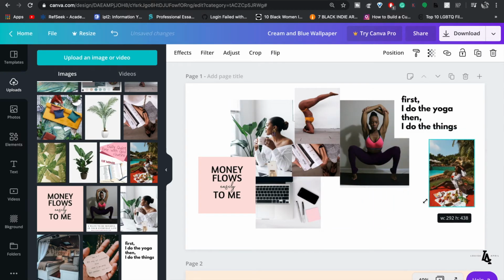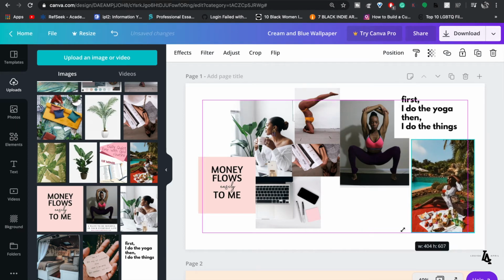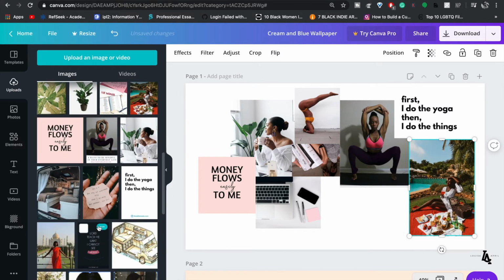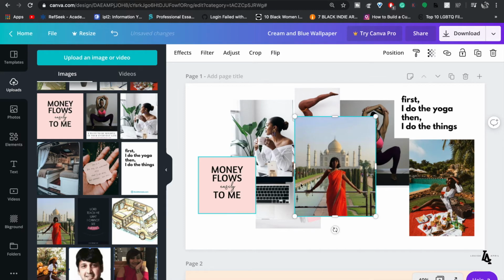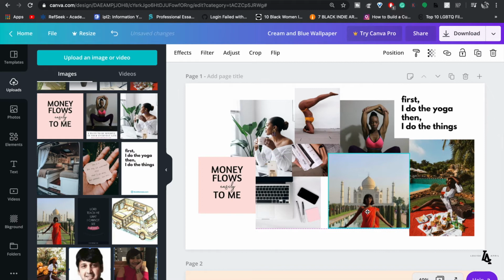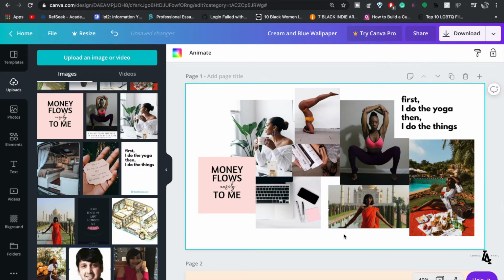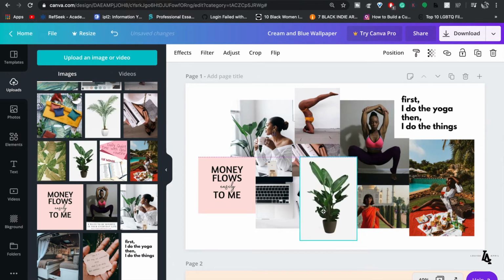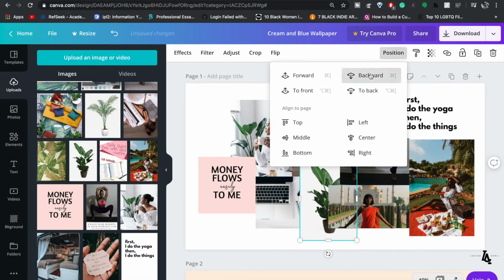So here, no, this needs to be a bit bigger. Adjust that. The Taj Mahal. I'm gonna crop her like so, like that. Awesome. So you see there's this little gap here. I would usually just play around to fill that gap. Last time I had put a tree at the back to fill it out.